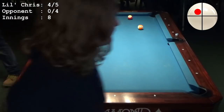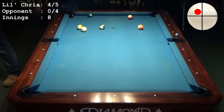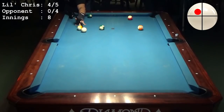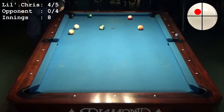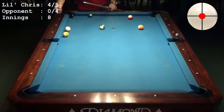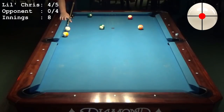There I saw another player coming around to take their next shot on the table next to us, and I saw they had no intention of pausing for my shot, so I waited until they finished their shot. And I was way off on trying to hit that 6 ball. Now I have no words for what you're about to see here soon.